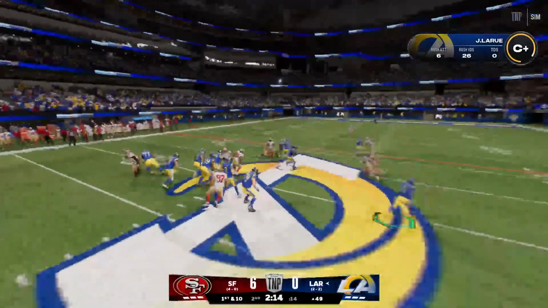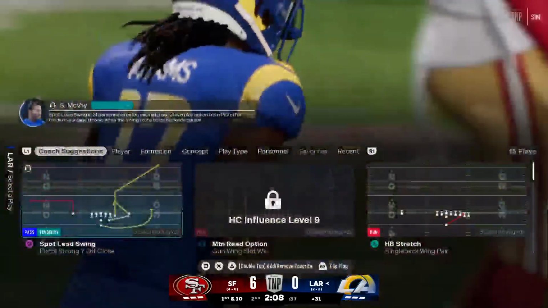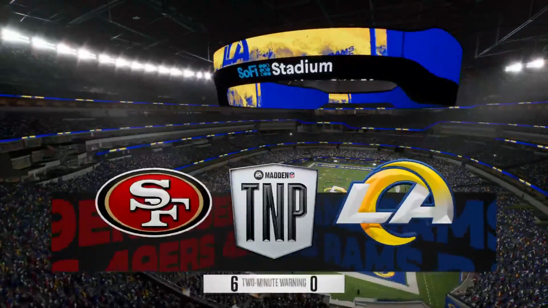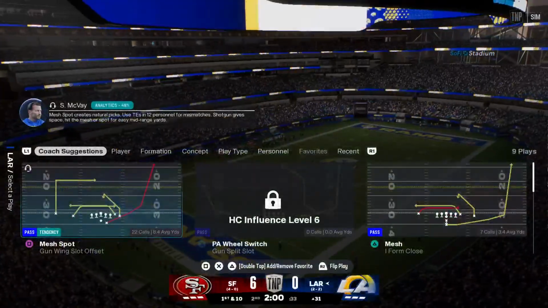Throwing is Stafford. And that's complete to Adams. And past the 35, he'll be dropped a yard or 2 shy of the 30. A gain of 17 yards. 2 minutes remaining in this first half of football. 1st and 10 at the 31-yard line.